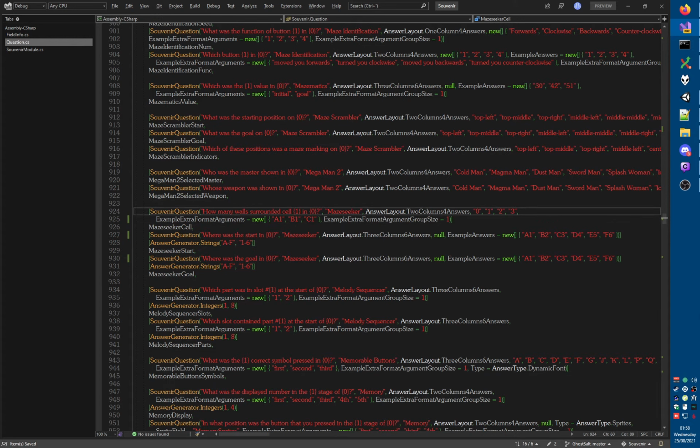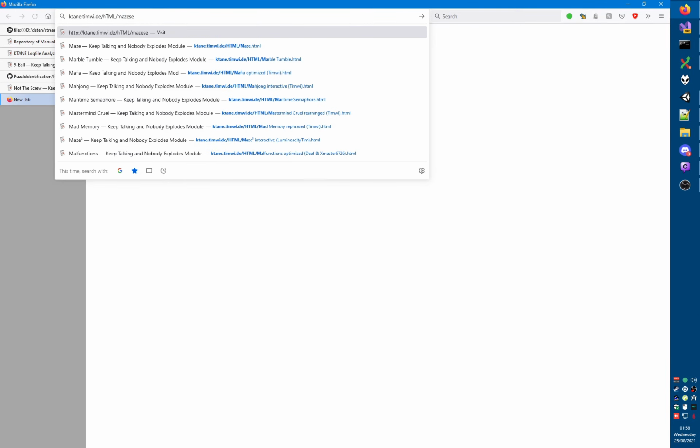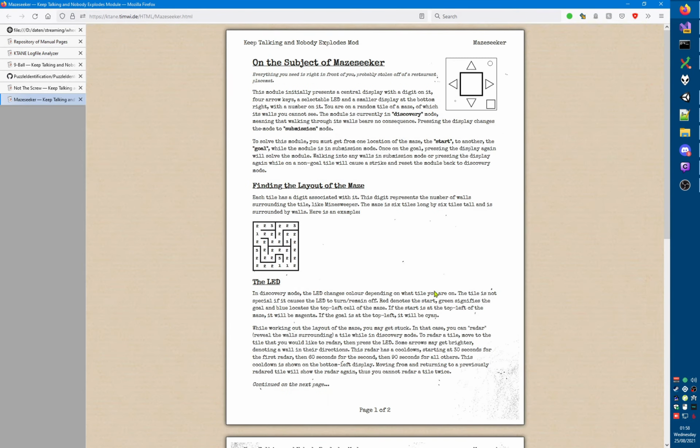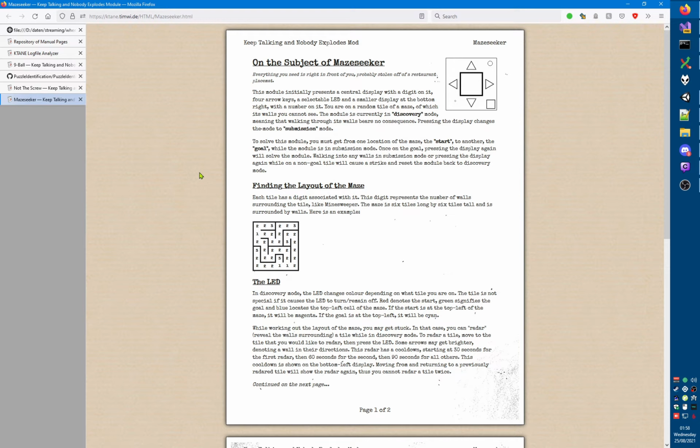Okay. So let's think about how to do this. How many walls surround cell X in Mazeseeker? Let me actually look at Mazeseeker. Not quite sure I know how this works. Okay. So presumably the expert has to construct a maze.